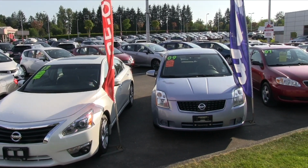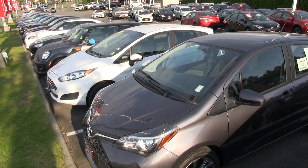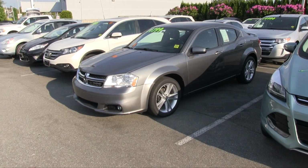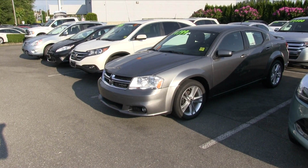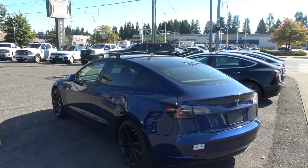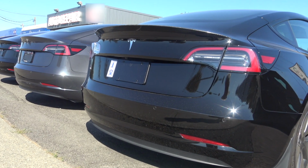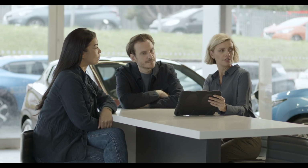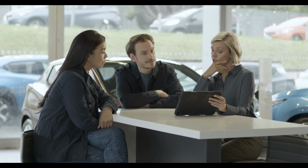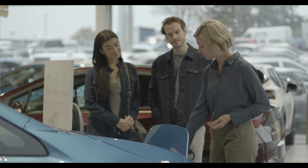A pre-purchase inspection of any vehicle is critical for determining the quality of the vehicle and whether any major or minor repairs will be necessary in order for the vehicle to remain in good service. Performing an inspection on an electric vehicle is very similar to inspecting an internal combustion engine with a few additional steps. Research has shown that consumers have many of the same concerns when buying an EV as they do when buying an ICE vehicle. This is particularly true for first-time EV buyers.